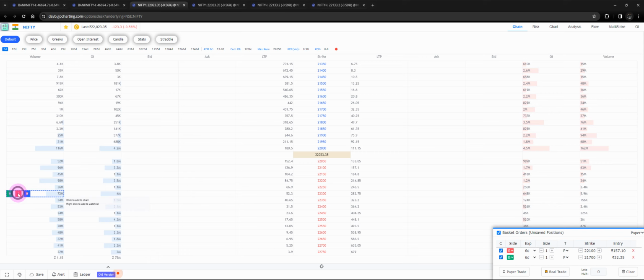So our aim should be to get out. If we get the move on Monday itself, our aim should be to get out before this strike gets in the money. If you want to continue and you feel the move is strong, what you do is you adjust, that is, you take out the strike and move your strike to the next resistance point that we just took out from the volume profile, or from footprint, or from market profile.